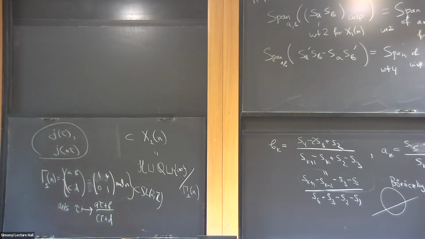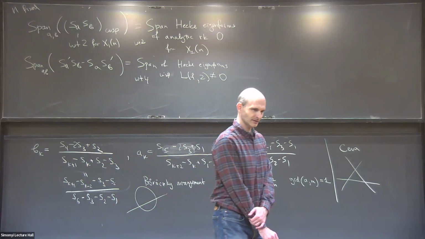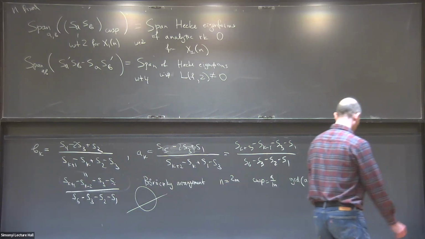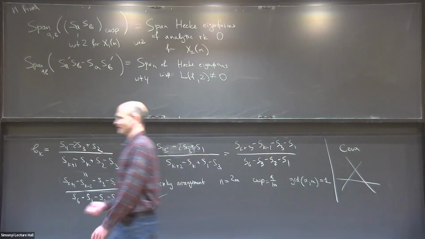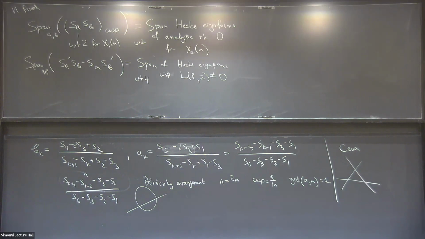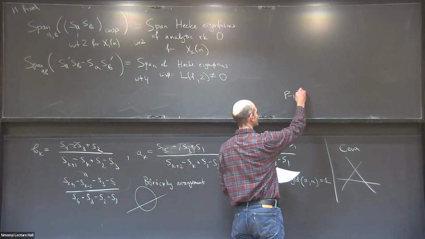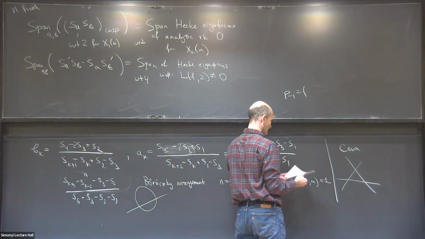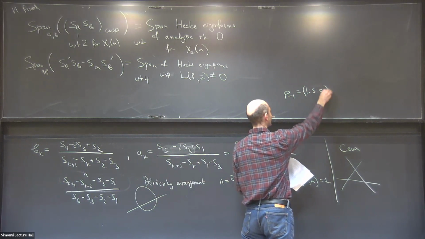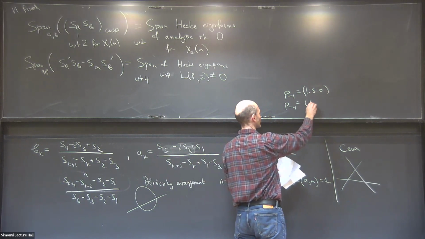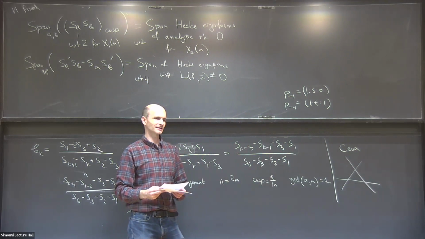Yes. I didn't understand where your equations S and T came from. Which one? S and T? You had a beautiful equation. Oh, yeah. What they came from is you look at the small points, and for example, p negative 1, if I remember correctly, was something like (1, S, 0). And I think p negative 4, if I remember correctly, was (1, C, 1) for whatever reason. And then the rest could be computed in terms of S and T.